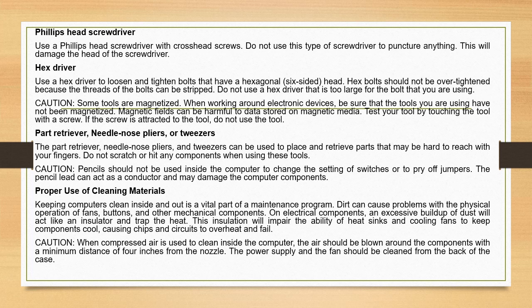Proper use of cleaning materials. Keeping the computer clean inside and out is a vital part of a maintenance program. Dirt can cause problems with the physical components, acting like an insulator that traps heat. This insulation will impair the ability of the heat sink and cooling fans to keep components cool, causing chips and circuits to overheat and fail. Caution: when compressed air is used to clean inside the computer, the air should be blown around the components with a minimum distance of 4 inches from the nozzle. The power supply and fan should be cleaned from the back of the case.